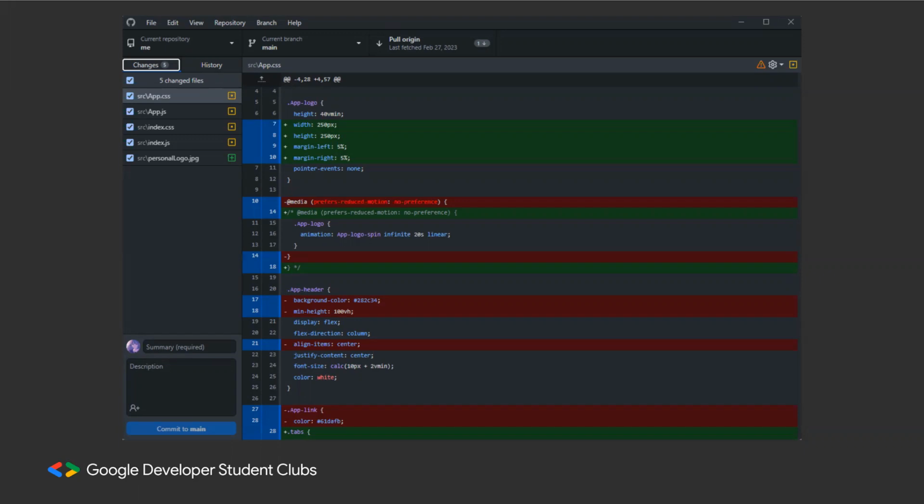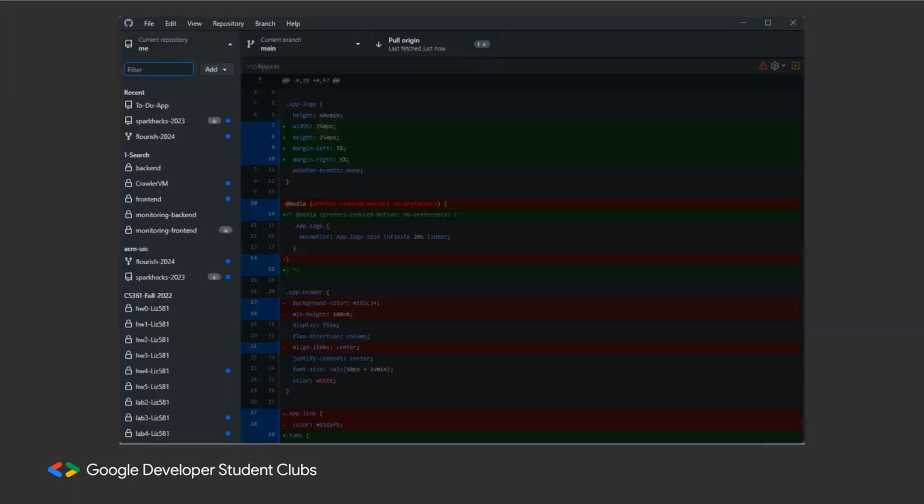And let's say pull origin. Pull origin is basically asking, is there anything from the actual GitHub online that I don't have at the moment, and it allows you to pull it. The only thing is that once you pull from online into your GitHub Desktop, you will have to go through manually and see what changes you want to keep and which ones you don't want to keep from your local versus your GitHub.